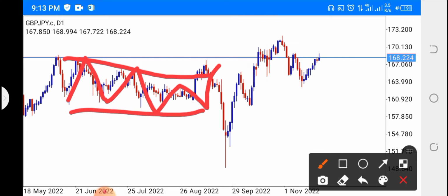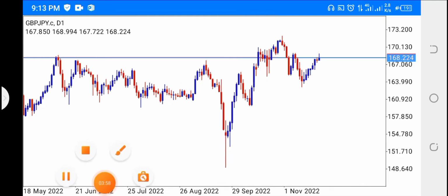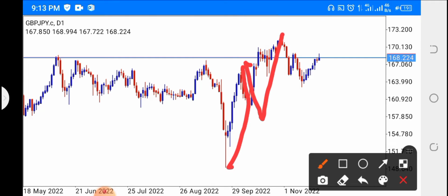Price is currently ranging. And then we saw that this move here broke out of this range, discontinuing the range that we had there. Now on our bullish trend, we take our bullish trend from here. We see a high was created there, and then price moved back. See another one, price moved back. See another one, price moved back. Currently, we see that price is going back up again.